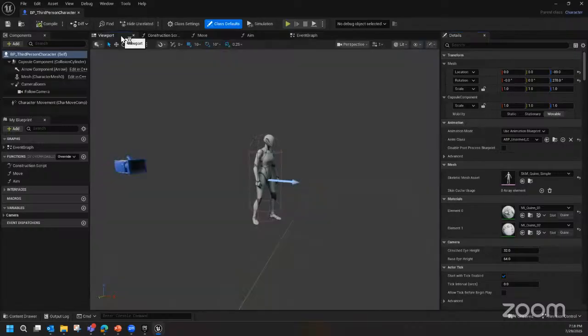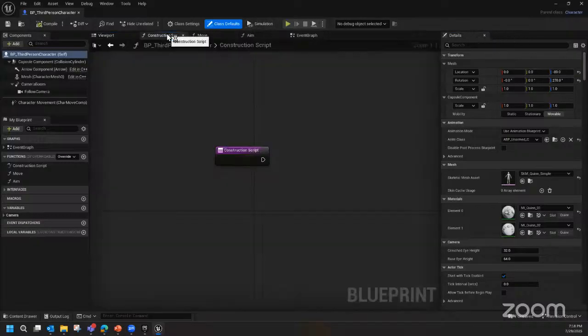Let's look at the construction script. The events in this tab are code that happens before the game starts. So some blueprints need to have something like a base value setup, and that doesn't need to happen all the time, just when the game starts. The construction instruction lets this code run just that one time and then it's set up. So the player blueprint doesn't have any code that needs to run once it spawns, so there really is nothing on this tab.